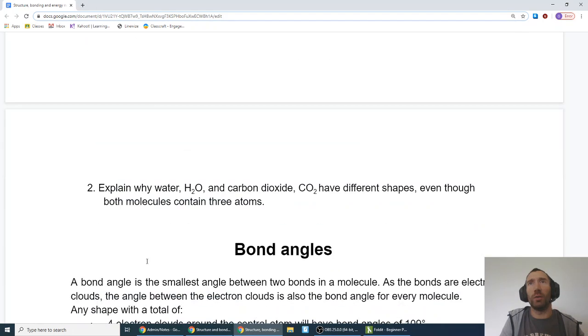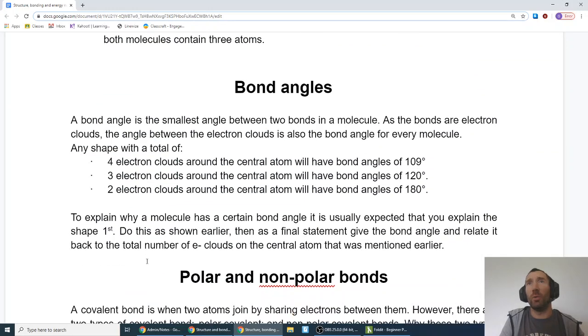Once you've done those things, there's no reason why you can't then just move on to the bond angles at your own pace. And the final point is this. I did say that if you're still struggling with this stuff, if we were in class, we would get you guys to play with plasticine and try and build these things, but obviously we can't do that.